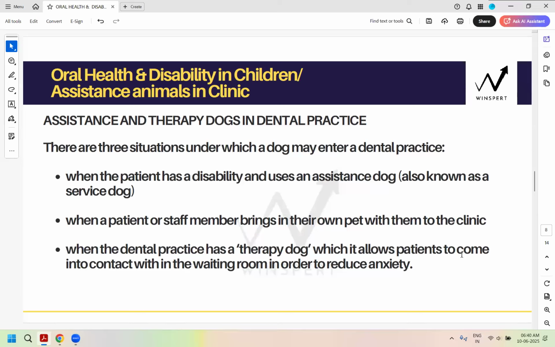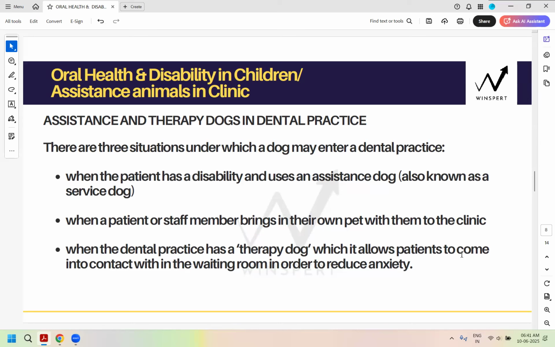Here in North America, many clinics you will find with therapy dogs. So rules are different, but in Australia, the guidelines are stricter and it is not promoted or allowed. Clear for everyone? Assistance and service dogs allowed. Pets, absolutely not allowed. Therapy dogs, there is a gray area around it, so the guidelines are mostly recommending against them.